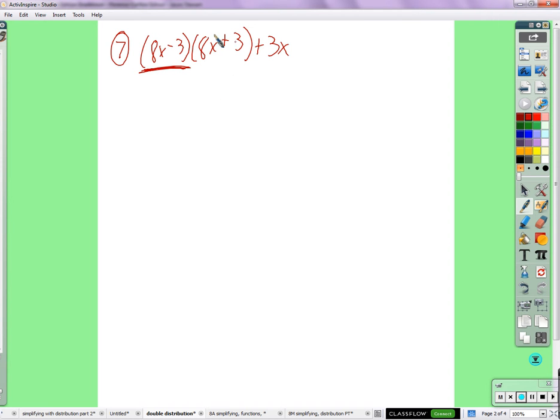I'm going to distribute this thing, this set of parentheses, into this set of parentheses. I'm going to treat this parentheses here as I would any other thing that I'm multiplying by another set of parentheses. Let me just give a quick reminder here. I have 8x plus 3 and I want to distribute the number 5. How would that look, Randy?